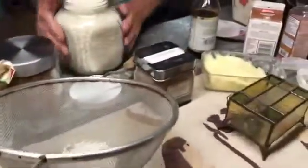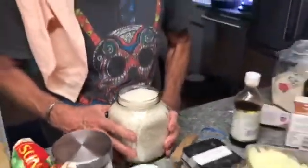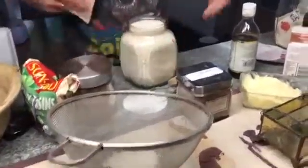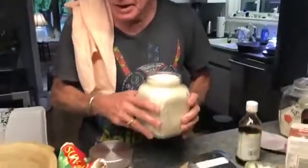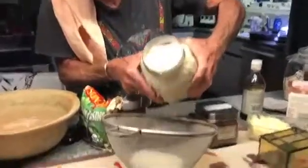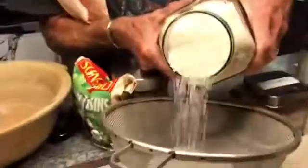And then I'm going to take my rice. Now remember, I'm going to use about 4 cups of milk, so I only need about a half a cup to a cup of rice. That's not much rice. But I don't have any measuring spoons or measuring cups because I don't measure, because I have made this so many times. So I'm going to take my half a cup, and that's about a half a cup, maybe a cup.